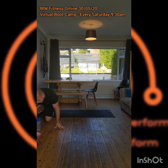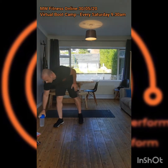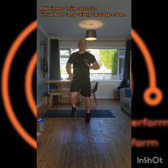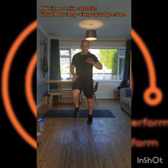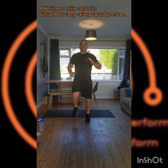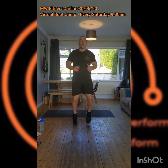And then out and up squat, and toe tap, plank or plank jacks. Here we go, hands and knees then, running it through on the spot. Great work. Pacing this out, keep it moving.